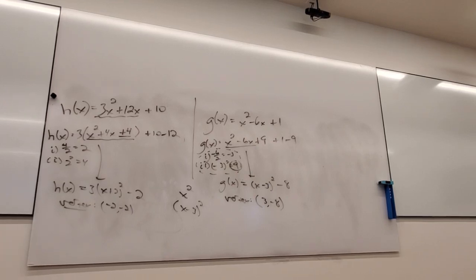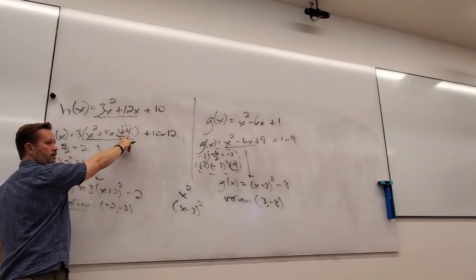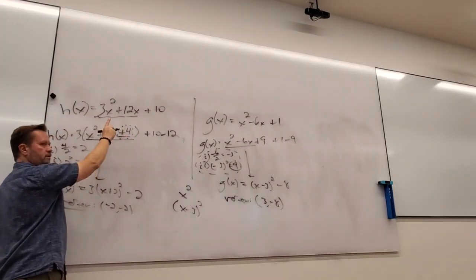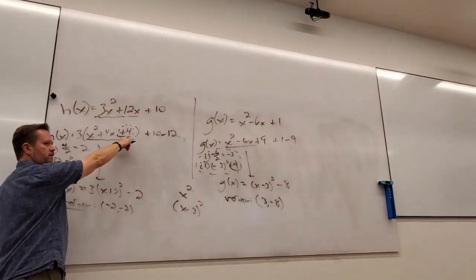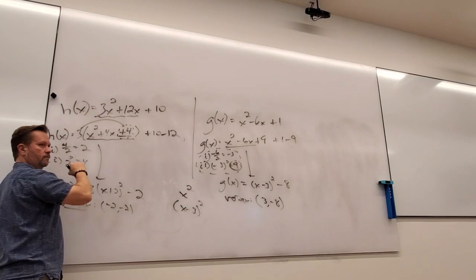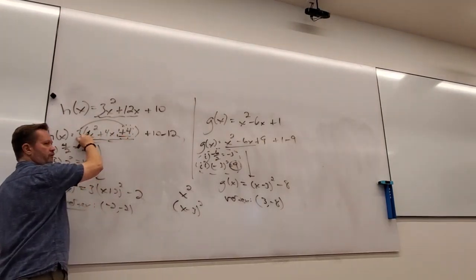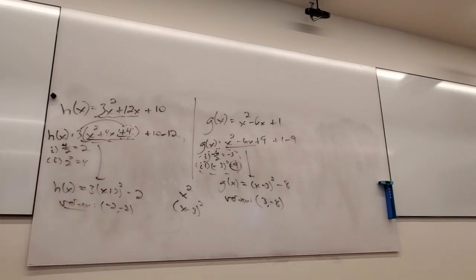Yes? Why is it 12 on the other side? Okay. Do you agree with me that this is something we just put there? Is there a 4x in the original? There's a 12, right? Because there's a 3 in here. Did I really just add 4? No, I added 12. If I multiply this through, isn't that a 12? So I better at the same time subtract 12, so I didn't change the problem. Okay, I like it.